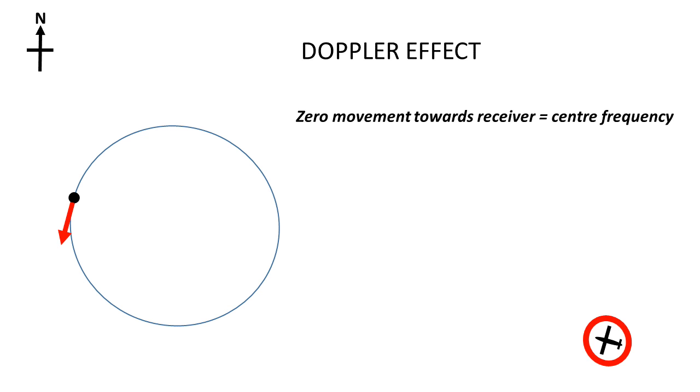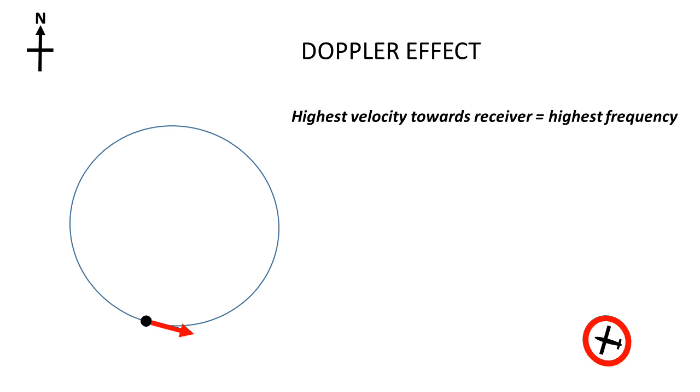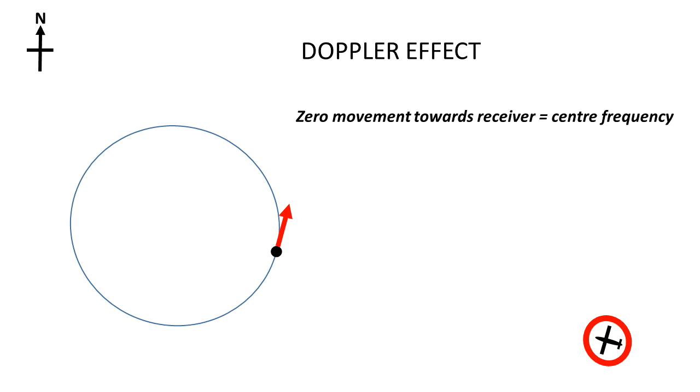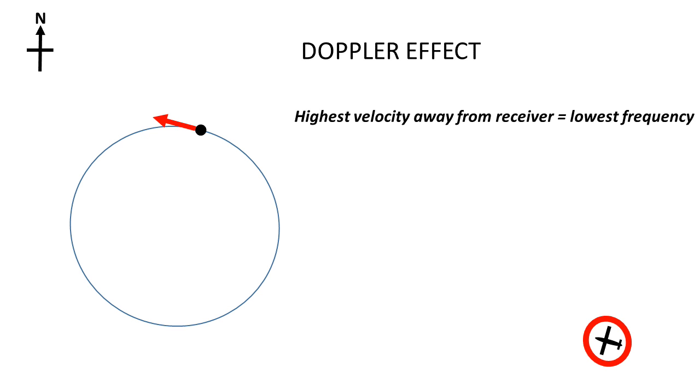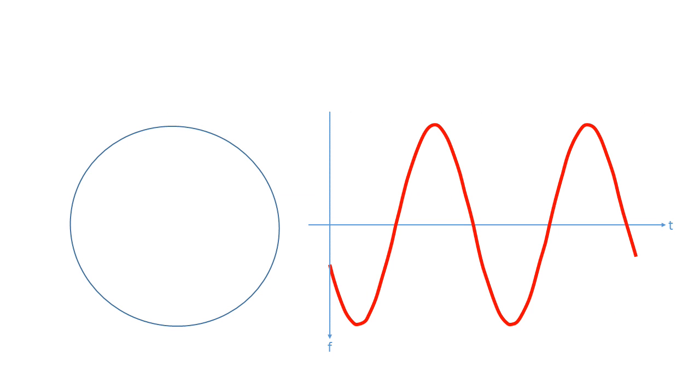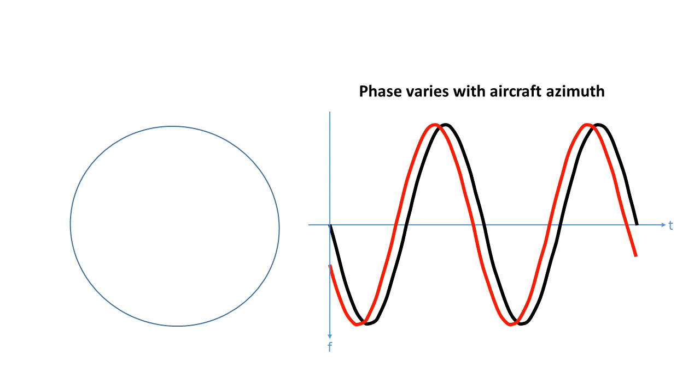If the aircraft is further south, you can see that the positions of maximum and minimum antenna velocity move, so the resultant sine wave is slightly advanced in phase. So you see that the position of the aircraft changes the received phase of the FM signal's modulation. This is the variable signal that we talked about in relation to the lighthouse analogy. The phase depends on where the aircraft is in relation to the beacon.